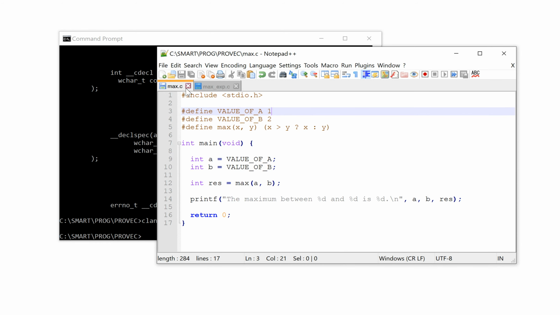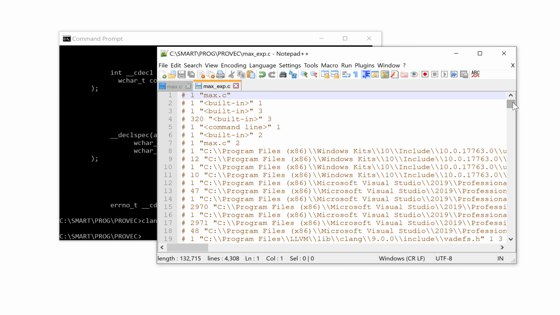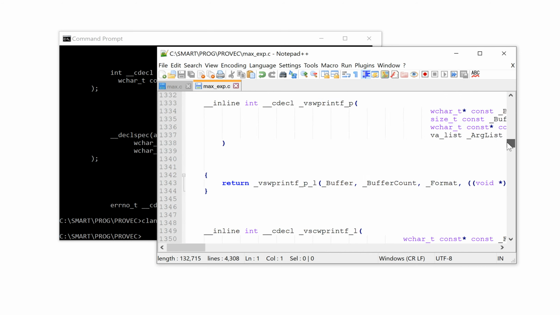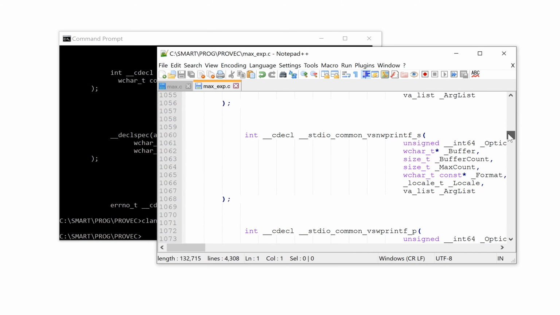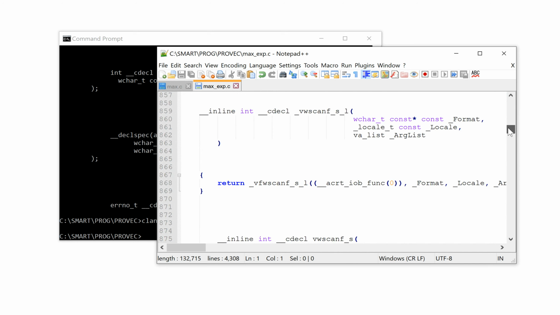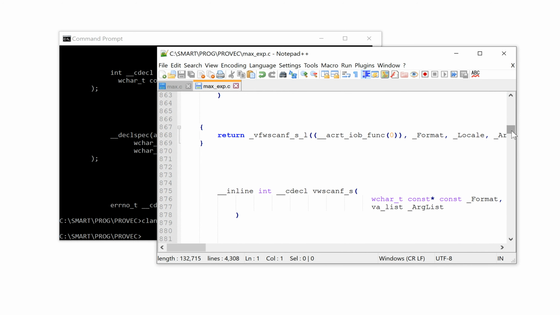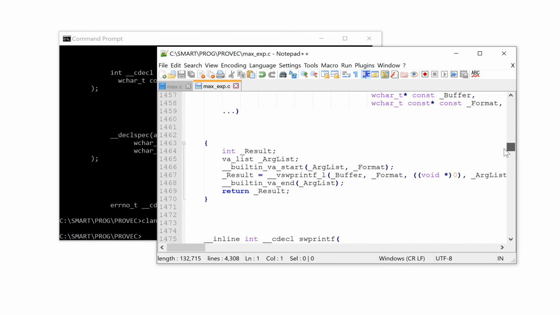The first statement, the include of the header file, has been expanded into a very long set of inclusions, where we have declarations but also definitions. There are pieces of code where we have some functions defined. You see, this is a function with a beginning and an end.